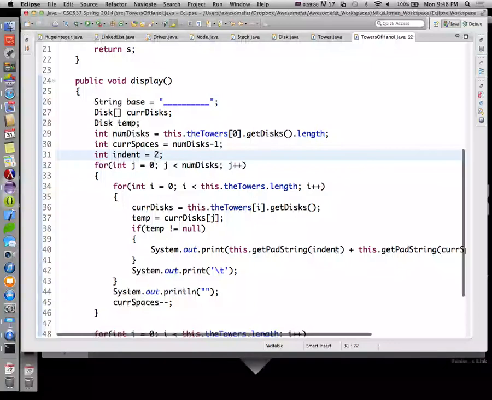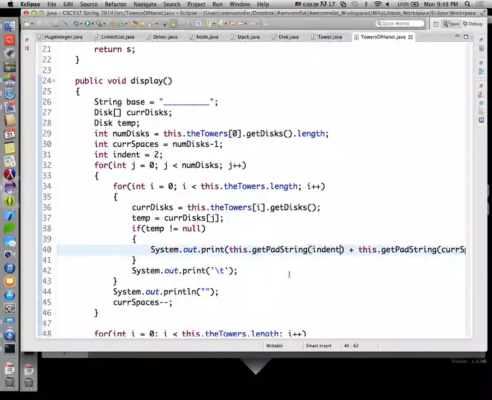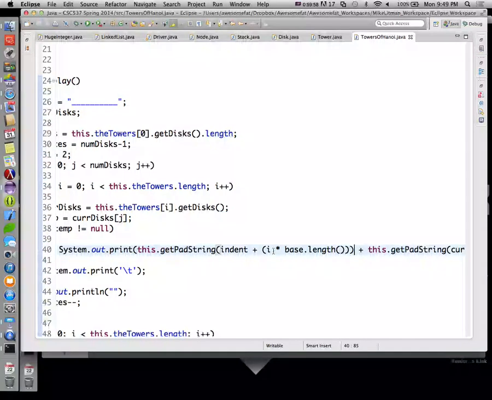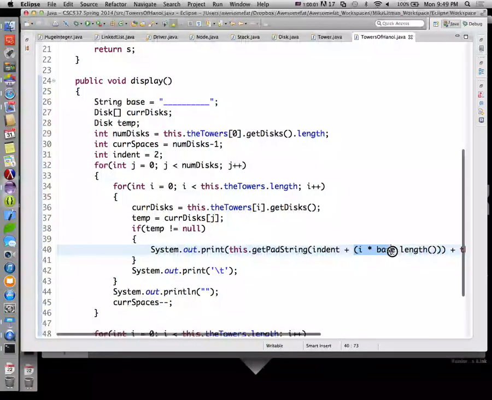So when we indent, what if we say, give me an indentation string, but add to it i times base.length. That'll kick it over towards the right tower. Does that make sense? Still not going to be right, but it's going to be closer to right.